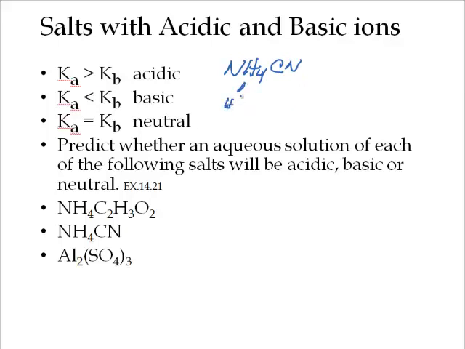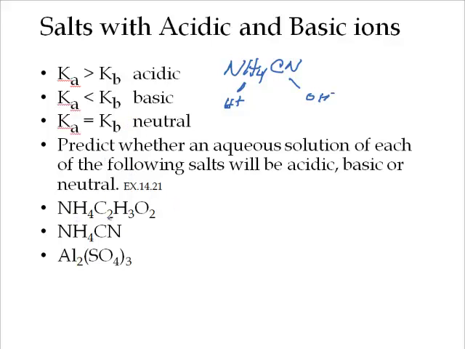Now, what's this going to do? That's going to give off an H+, right? And what's that going to do? That's going to attract an H and give off an OH. So how in the world could I solve this problem? Well, what we have to do there is look at the Ka's and Kb's. So if the Ka is greater than the Kb, it's going to be an acidic solution. If the Ka is less than the Kb, it's basic, and if they're equal, they're neutral. Right? So based on that, let's go ahead and look at this.